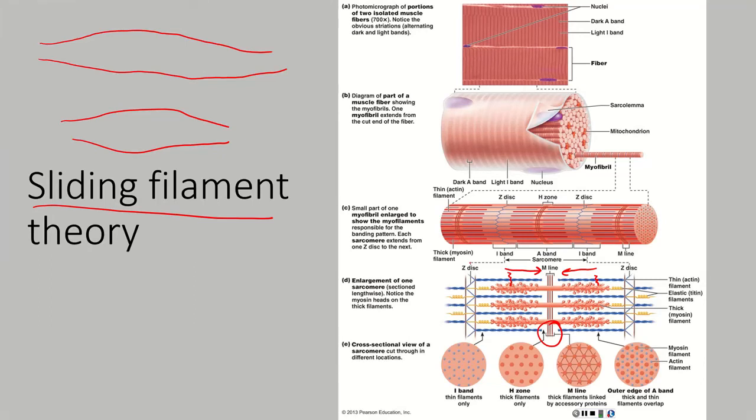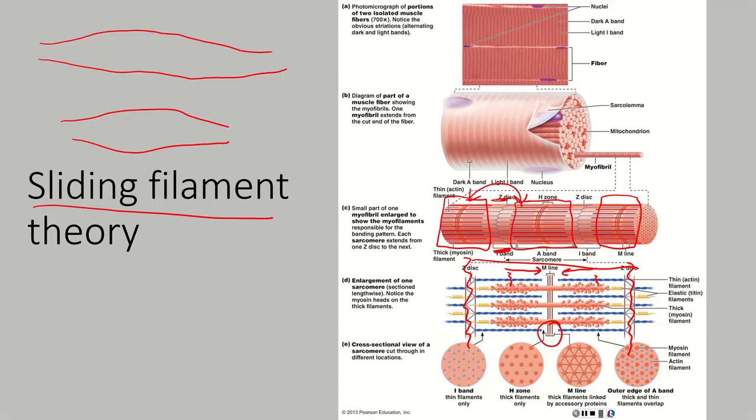The distance between the Z discs is going to shorten. So basically the sarcomere itself is going to shorten. The A bands, so all of this area right here, and all of this area right here, and all of this area right here, are going to get moved closer together. Why? Because we said the I band is going to shorten. If the I band shortens, then the distance between the A bands gets smaller, so the A bands move closer together.